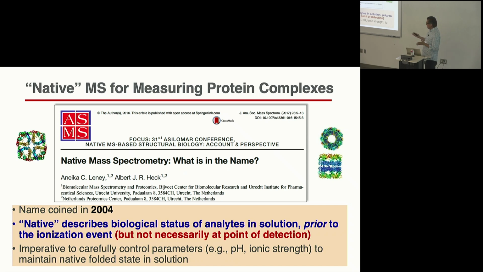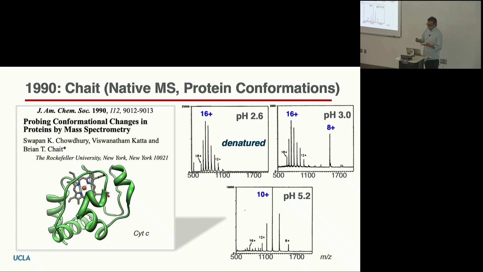But of course, every time you coin a term or a field, people come out of the woodwork and say, well, I was doing that before 2004. And so many of us were doing native mass spectrometry before 2004, before the term came out. And so let me just tell you about the genesis of where this came from.